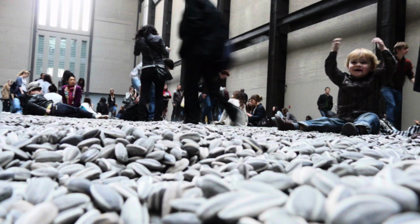Sunflower Seeds, a form of participatory contemporary art with physical interaction, was originally intended to have people walk, sit, and lay in the seeds, but after the first week of the exhibit, the museum outlawed it because of dangers.